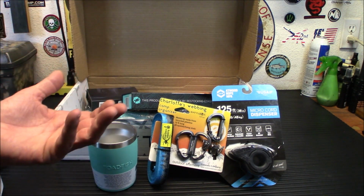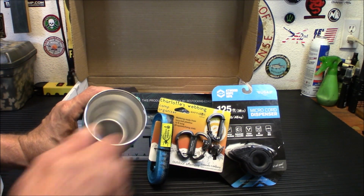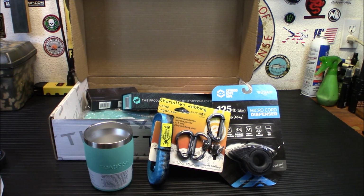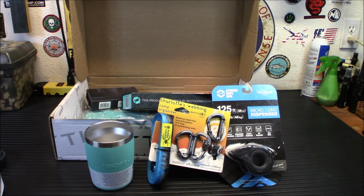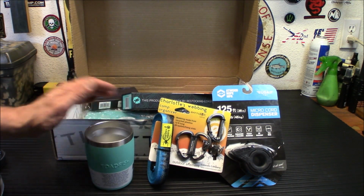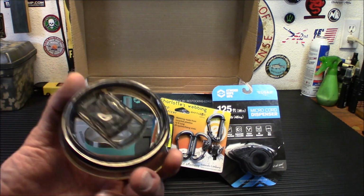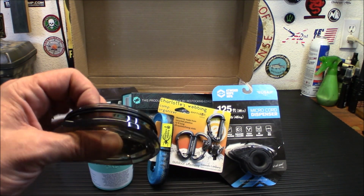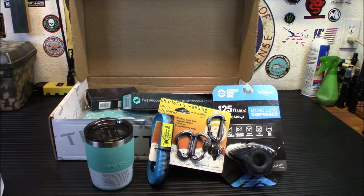You know, if you make some trail food and you got to split it with somebody, this can be your pot. You can sit in there and eat. You know, I wouldn't cook in it because it is double wall, but you can eat out of it. And it'll keep your food nice and cold. It'll also keep it from tipping over, okay? Comes in 3 different colors, either this teal, white, or graphite. Has a very, very strong spill-proof lid. This is a lot thicker plastic than I'm used to seeing in these. Normally it's very thin plastic, and it does take a little bit to get it out of there.